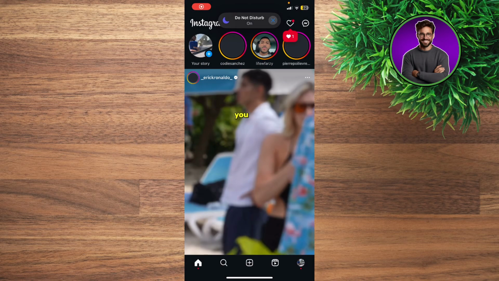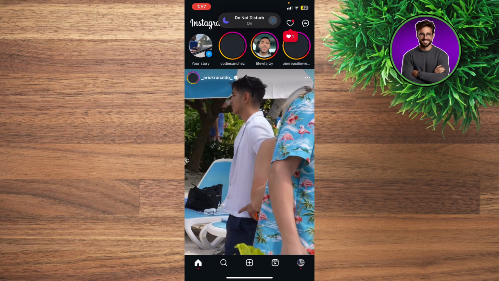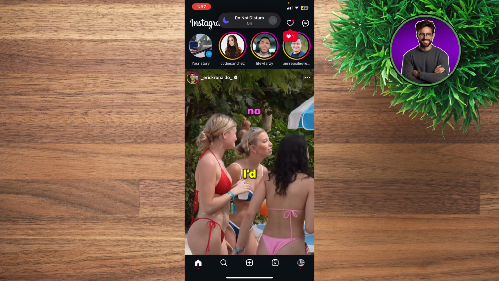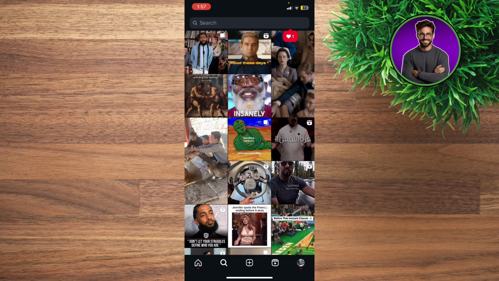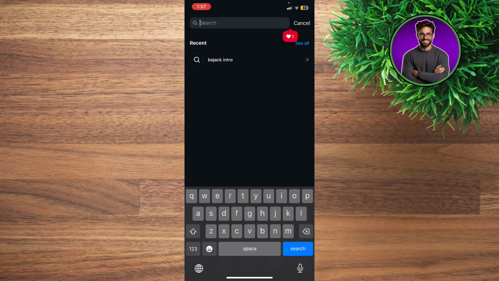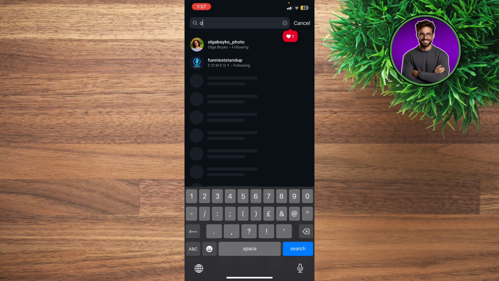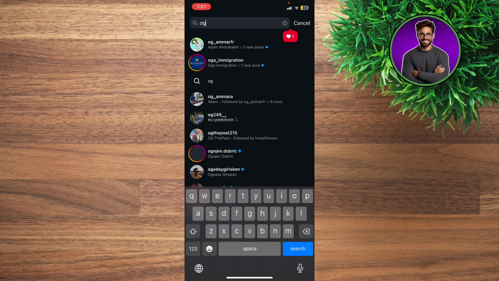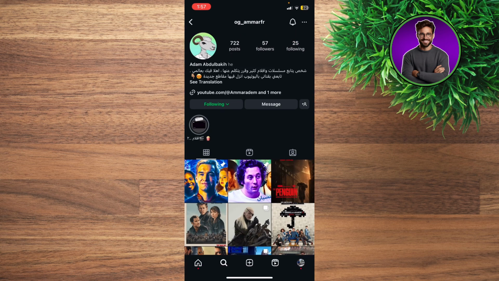My name is Adam. Today I'm going to show you how to delete an old Instagram account without a password, email, and phone number. So what you're going to do is select the account that you want to delete. Let's say, for example, that one, that user. If I wanted to delete that user from my account, click the three dots at the top right.